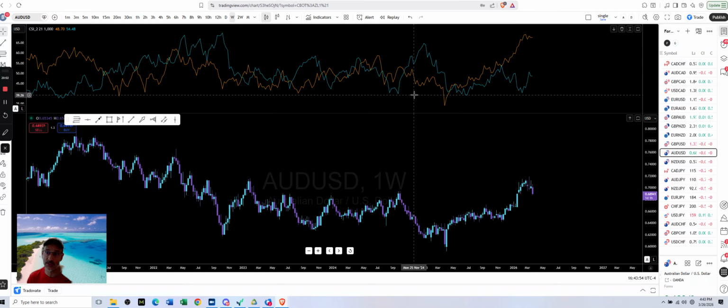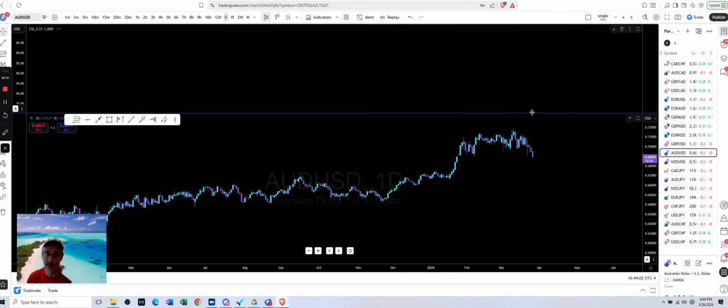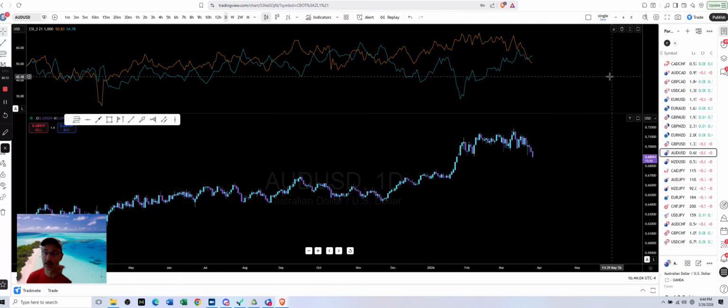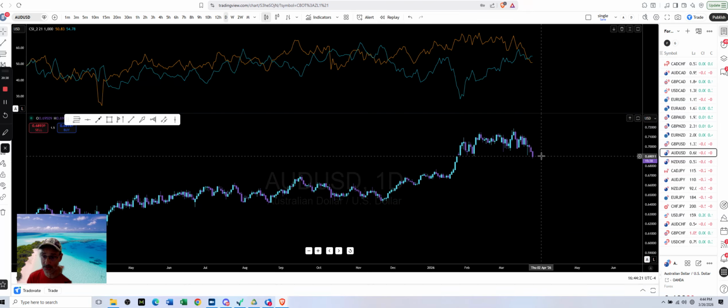Here's Aussie USD short. Whoops, I'm on the weekly chart. Aussie USD short. So you can see we're heading down, and you can see here was the divergence. I took this trade last night. I took this one on the new account, and you can see the divergence right here. They were heading down. They kind of came together, and then the Aussie crossed through, heading down, and the Australian dollar has been trending up. And so I took this short.